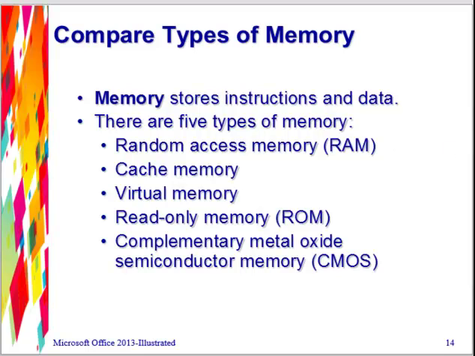There's a couple different types of memory. Well, there's many types of memory, but inside the computer you're going to have random access memory, which is the RAM, or you're going to have ROM memory, the read-only memory. Now, random access memory is a type of memory that's going to hold the information while the computer's on. When you shut your computer down, the random access memory is going to lose whatever's stored in it.